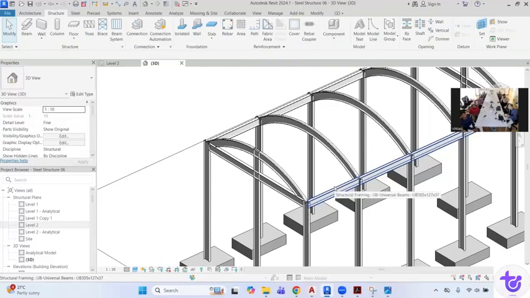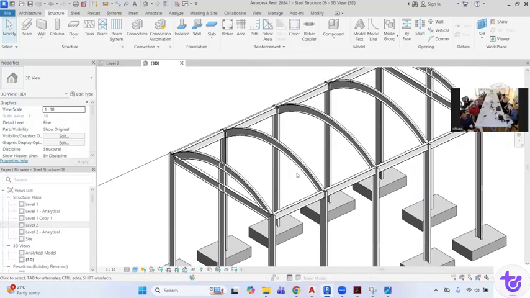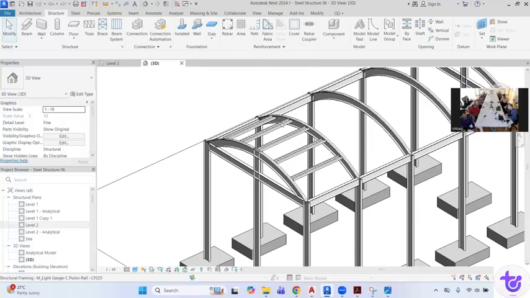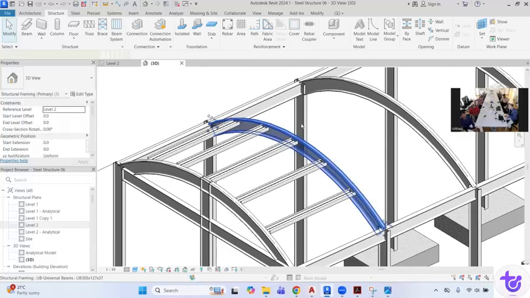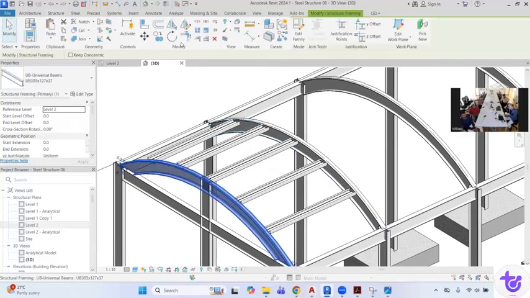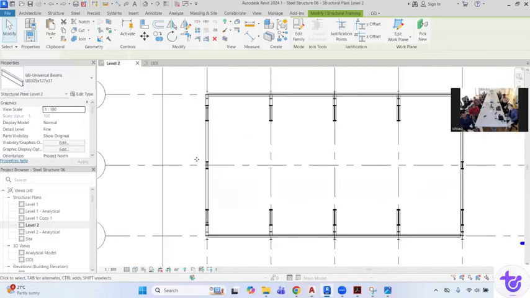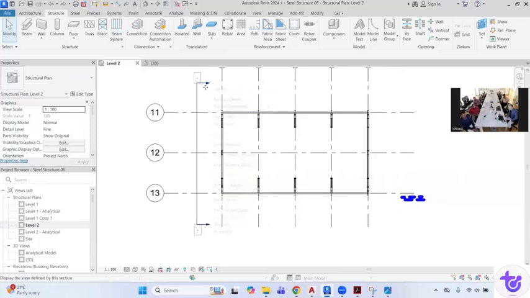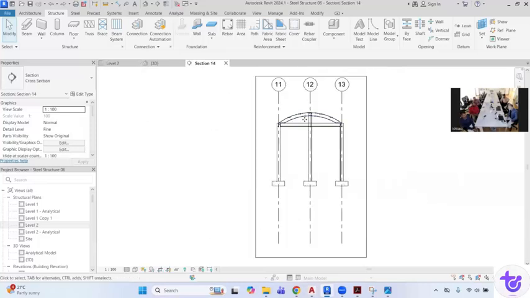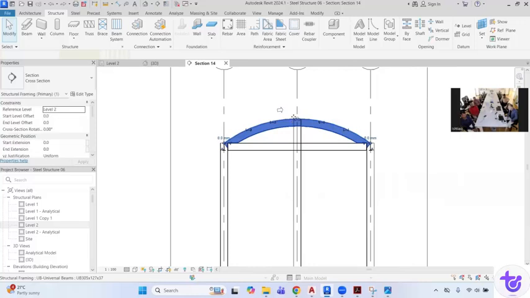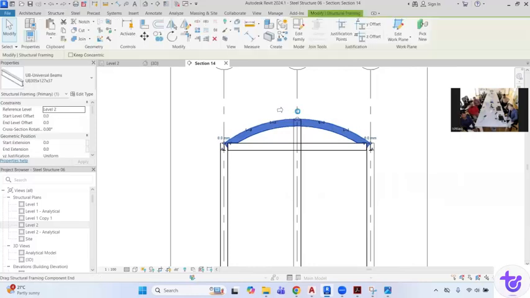Kashif's question is, in this automatic beam system, if we change the arch radius, will it follow it? Yeah, that's what your question was, right? That depends. I think it shouldn't follow, because that is dependent on the beam or both ends. Even if you are changing it on one side, it should not allow the change. If we change both sides, that we'll have to see. I don't think it is allowing.